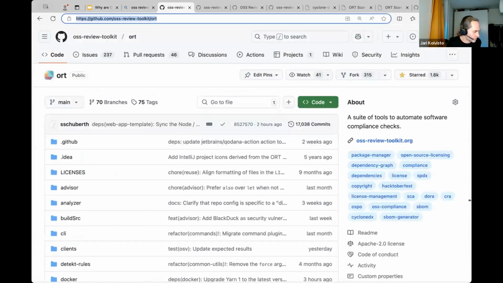How about VEX? Does ORT produce VEX documents already? Not yet. It's coming. Okay. So for the people not familiar with VEX, VEX is a way that when you have a known security vulnerability reported for it, you can basically say, no, this is not applicable. So ORT already has a mechanism within it that is similar to VEX, but we're now converting it so it will do the VEX standard.